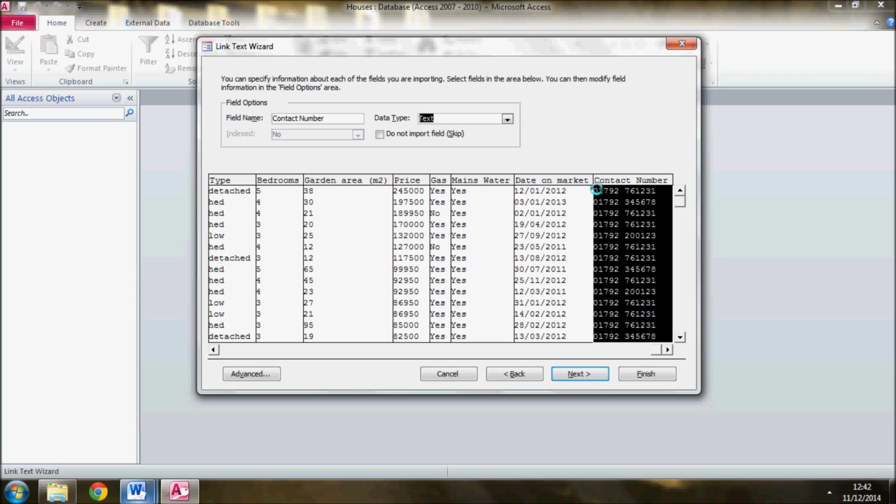Similarly, if you've got membership numbers with noughts at the front or ISBN numbers with noughts at the front, they have to be text, otherwise those noughts are going to disappear. So that's another place where errors can creep in. The first one was first row contains field names. The second one is that's got to be text. Okay, moving on.